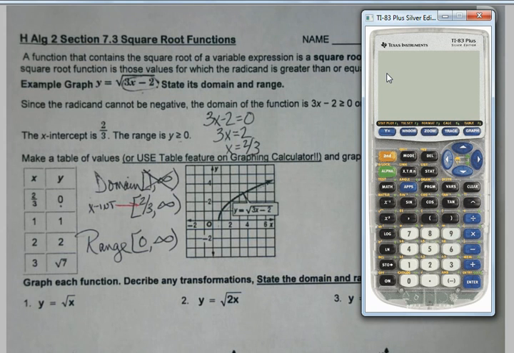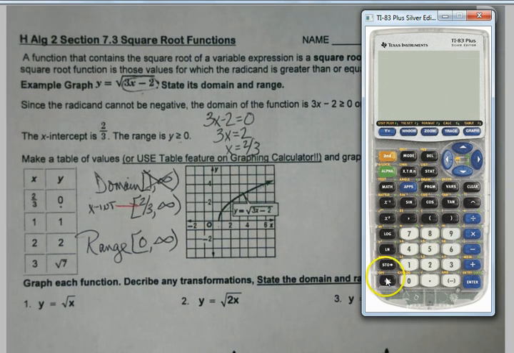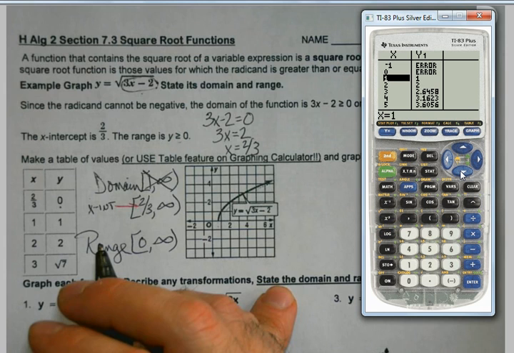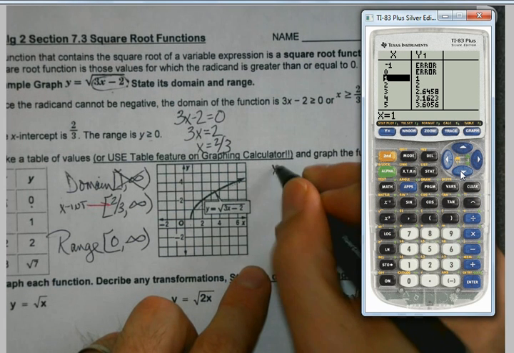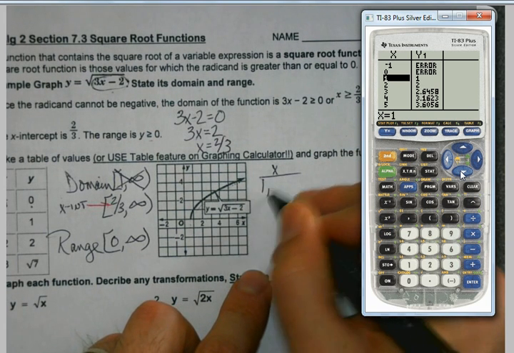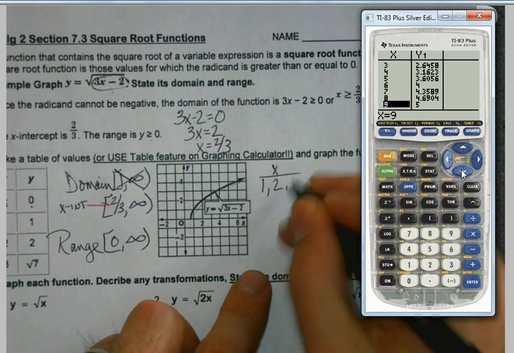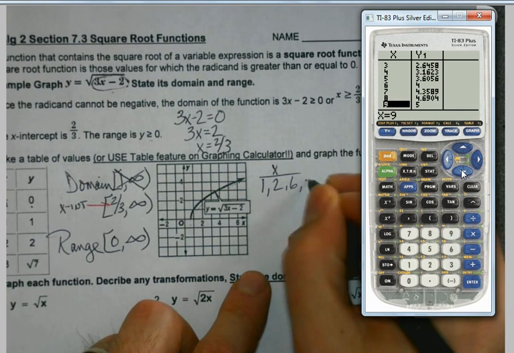But here's where I think things tend to get a little bit trickier, and I want to make them simpler. Let me bring this back up. You'll notice on here, a lot of times you're going to get a lot of decimal answers, and that can be tricky to graph accurately. So here's one thing I want you to take notice of. Where do the values seem to be the simplest on this one? Well, I get whole numbers at 1 and 2. Let's see where else some whole numbers come. 6, okay, and 9. Let's just start with those.